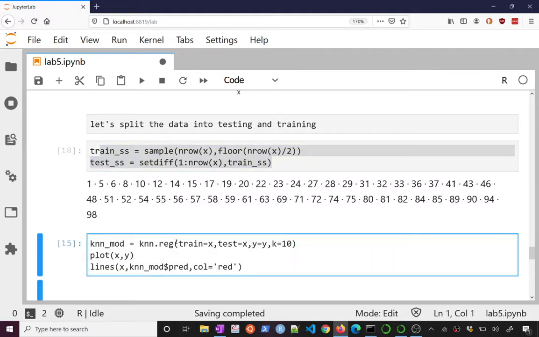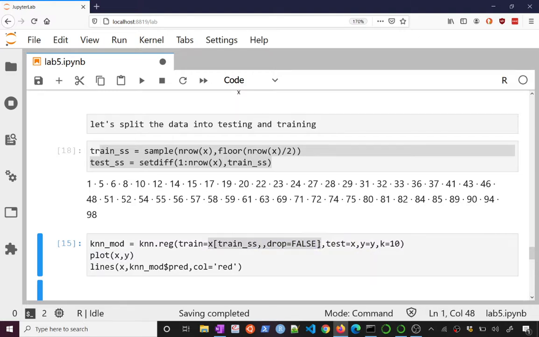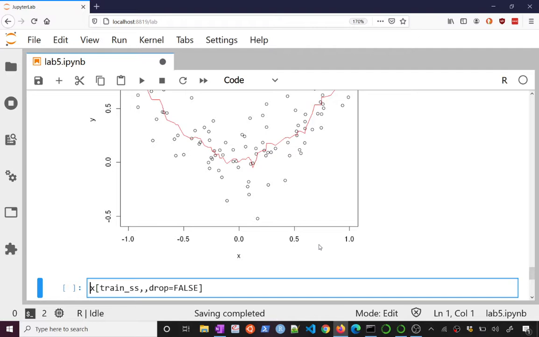And so the way I could do this is it's going to be X, training is my train subset. And I'm going to add on this little extra on here, say drop equal to false, so that it does not, I might be able to demonstrate this. What that's going to do is keep it from converting my matrix into a vector.